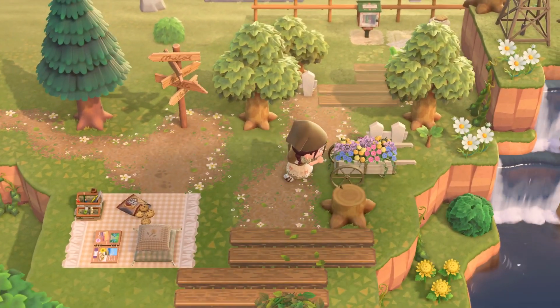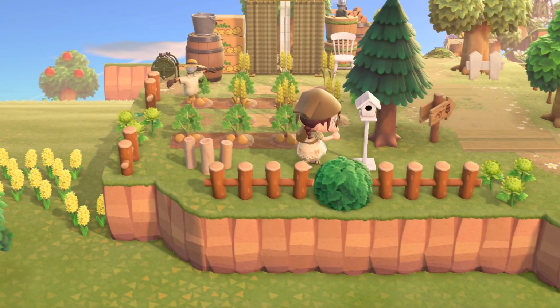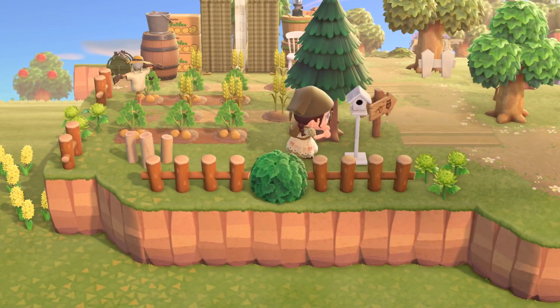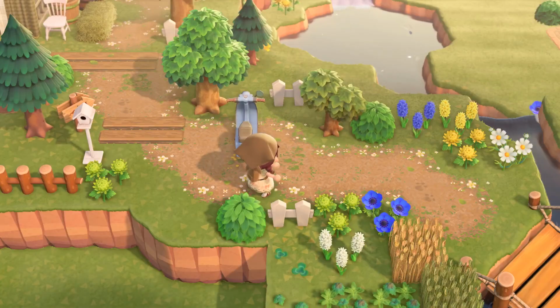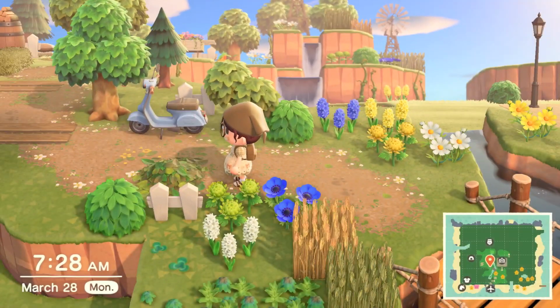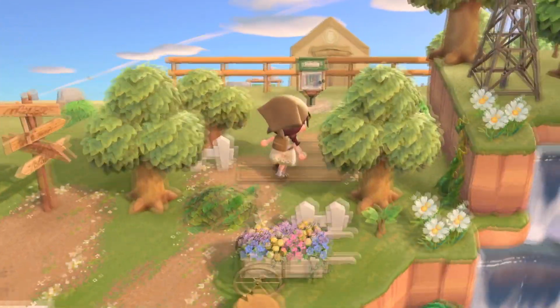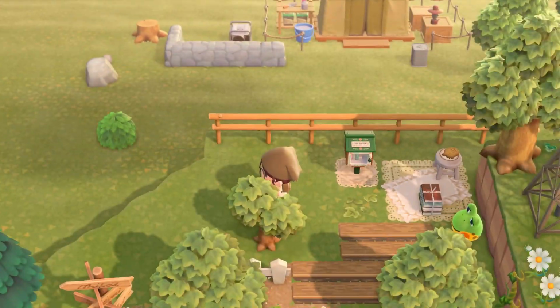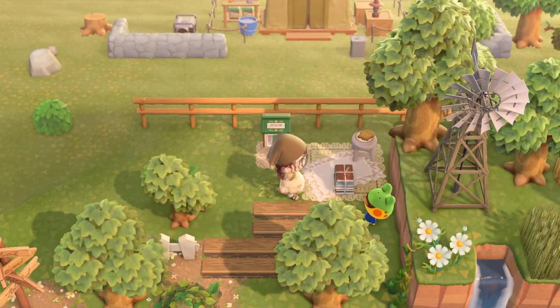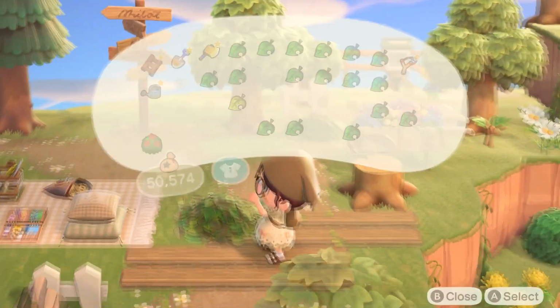And then when I looked away for a second, I went back to the area, and he's sitting down in the spot that I left for the overlook, which you'll see in a second. But yeah, I'm putting that pop of color with the blue with that little scooter. Look at Henry. Look at him. He looks so cute. Oh my god.